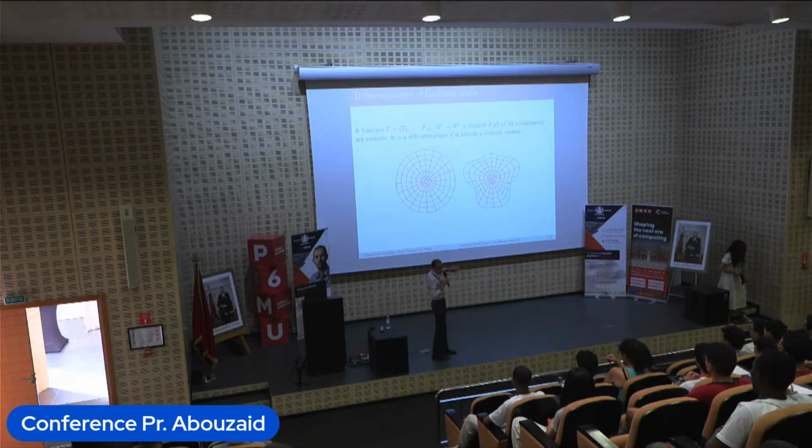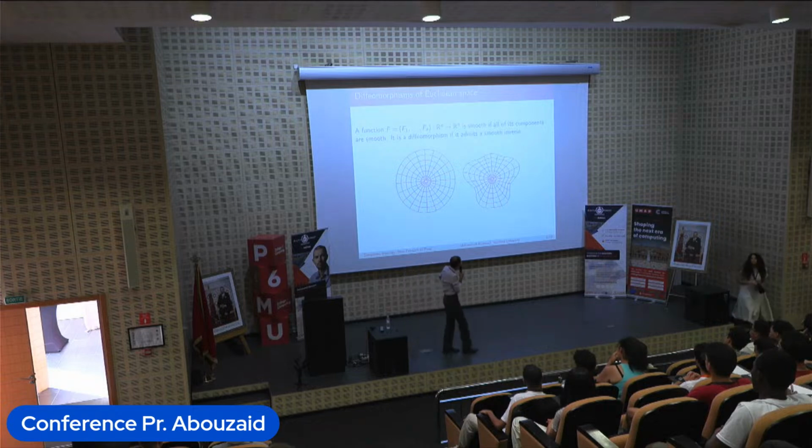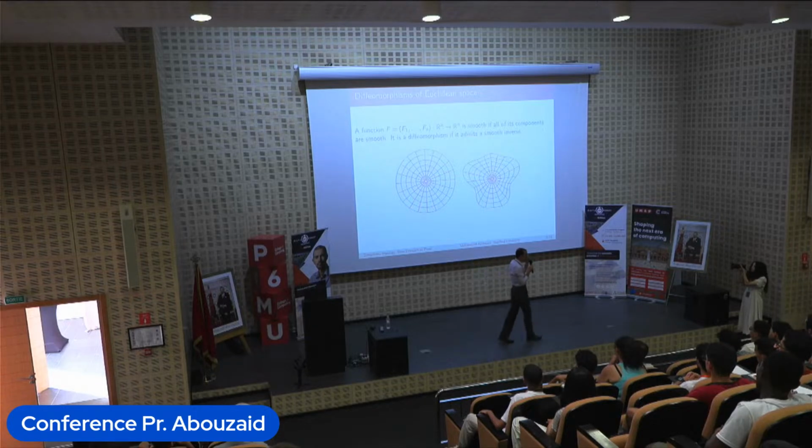And the way that I think about a diffeomorphism, the way that is most intuitive to me, is to think about polar coordinates. So the left-hand side is the usual polar coordinates on the plane, the circles of given radius, the lines sticking out in various directions. If I apply a diffeomorphism, the only thing that will happen is I'll now have new shapes on the right. But the key point is that the circles that I see on the left, when I transform them to the right, they don't intersect with each other.